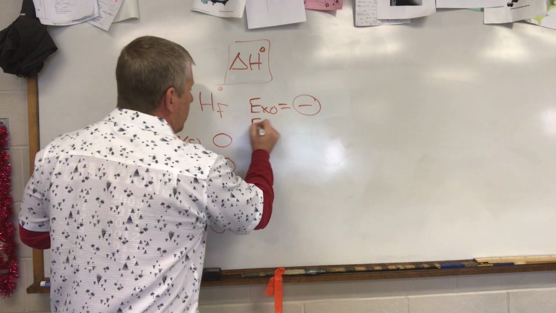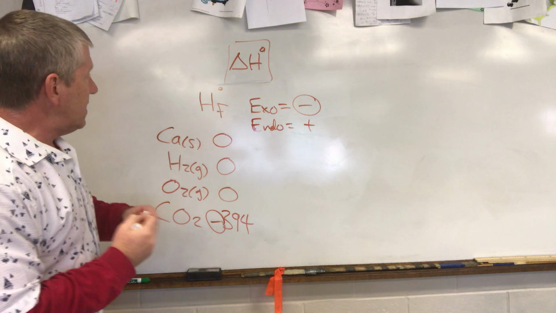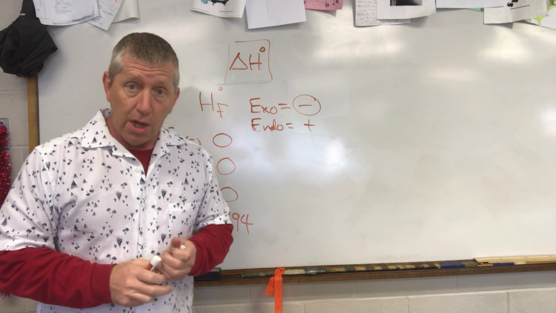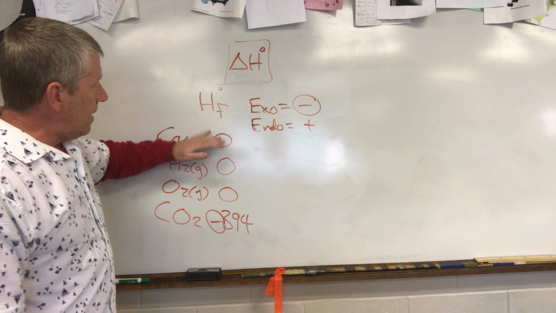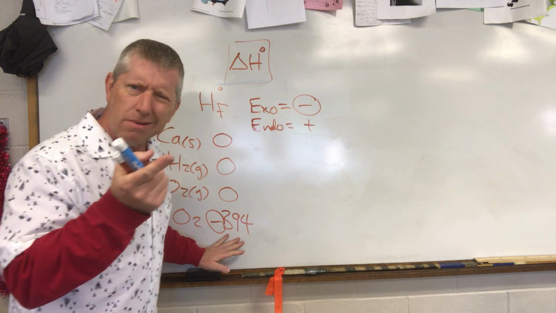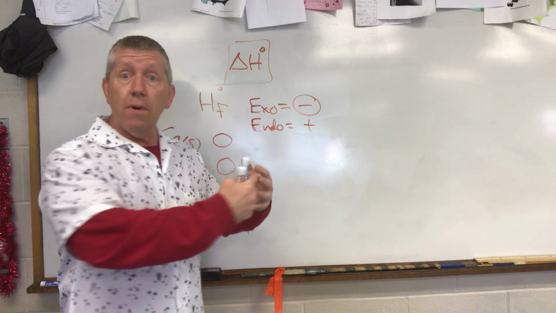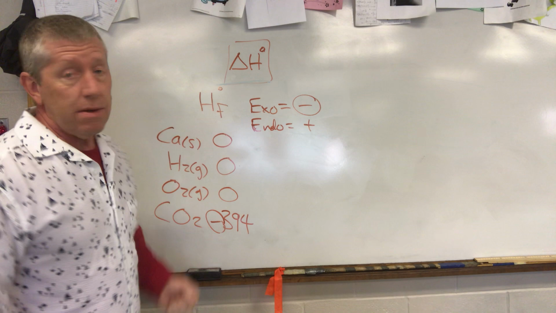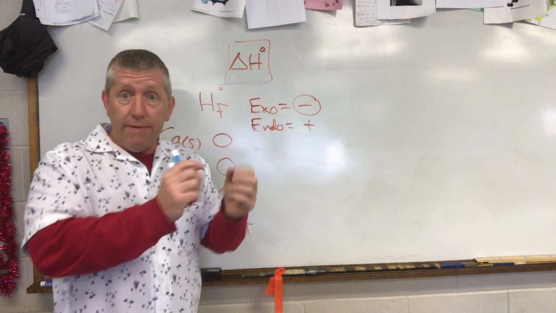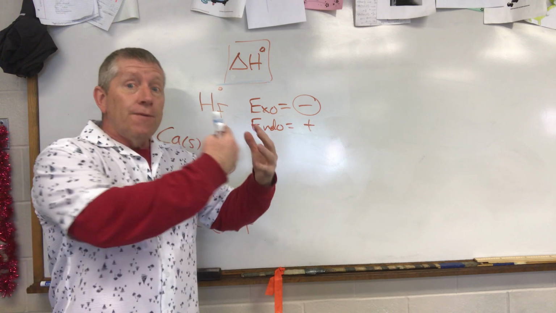If it's an endothermic reaction, you will see a positive in front of its heat of formation value. So negative values mean they're exothermic, positive values endothermic. Exothermic has a negative value in front of the number. And these are the amount of heat that's either given off, usually given off, sometimes taken in, when something forms.